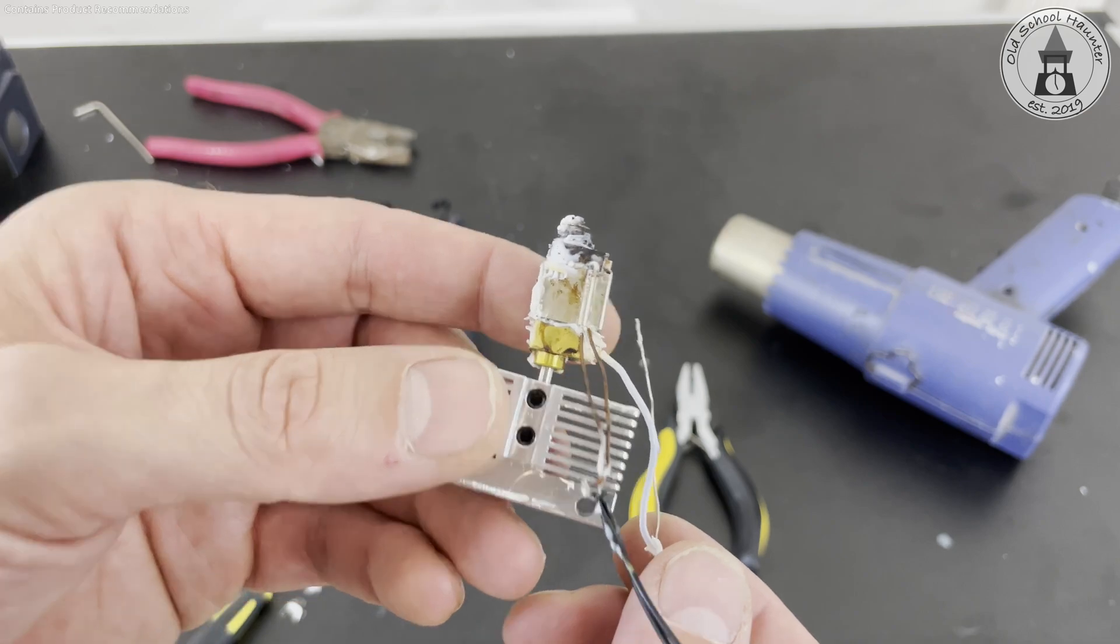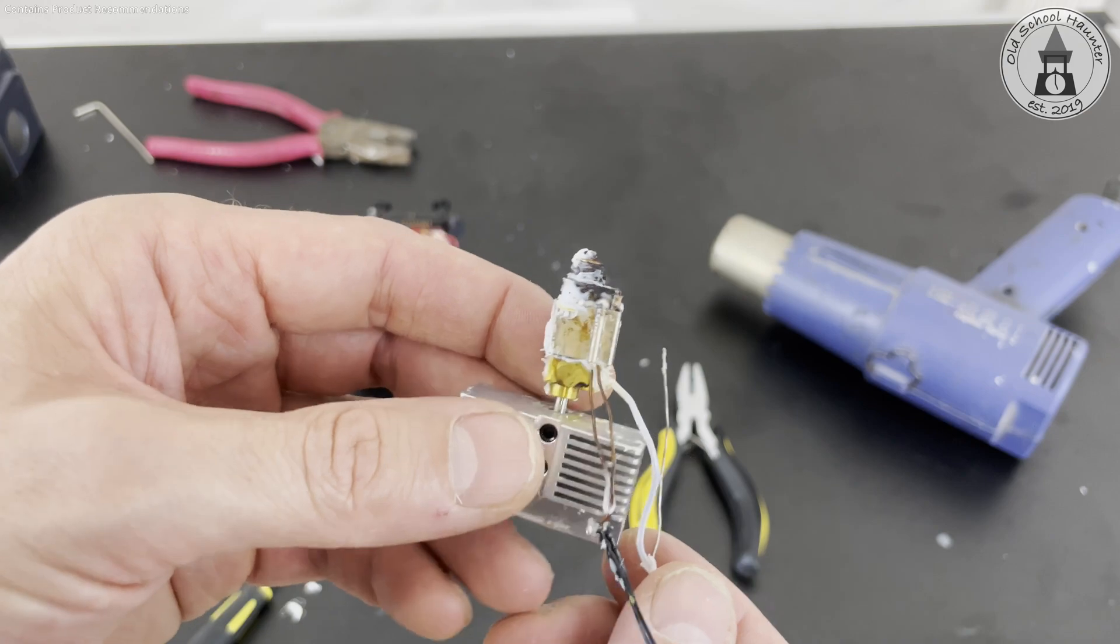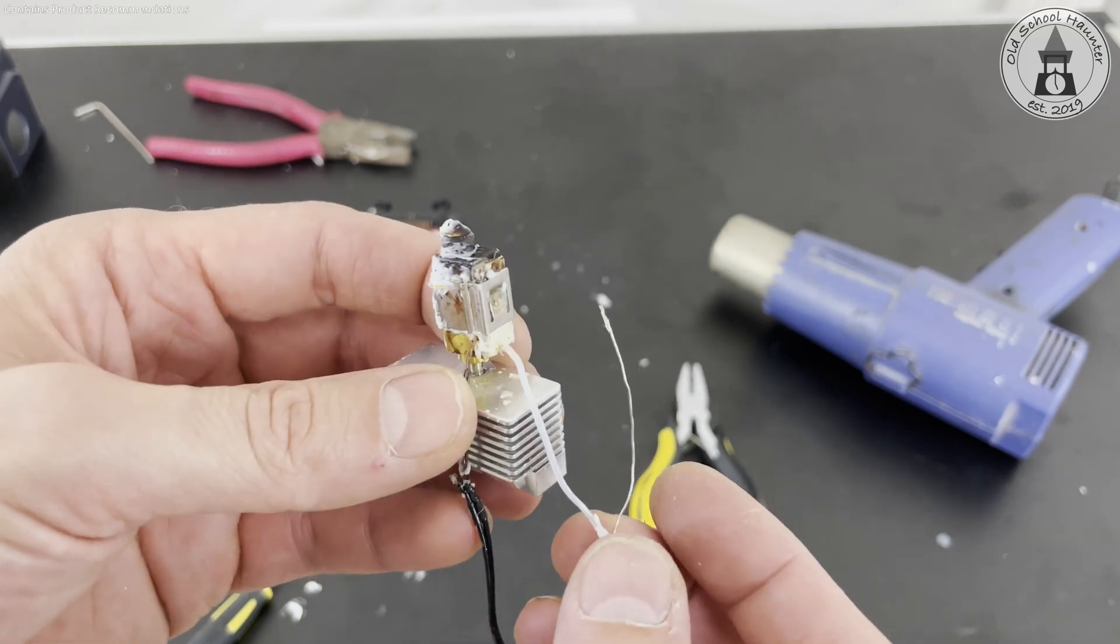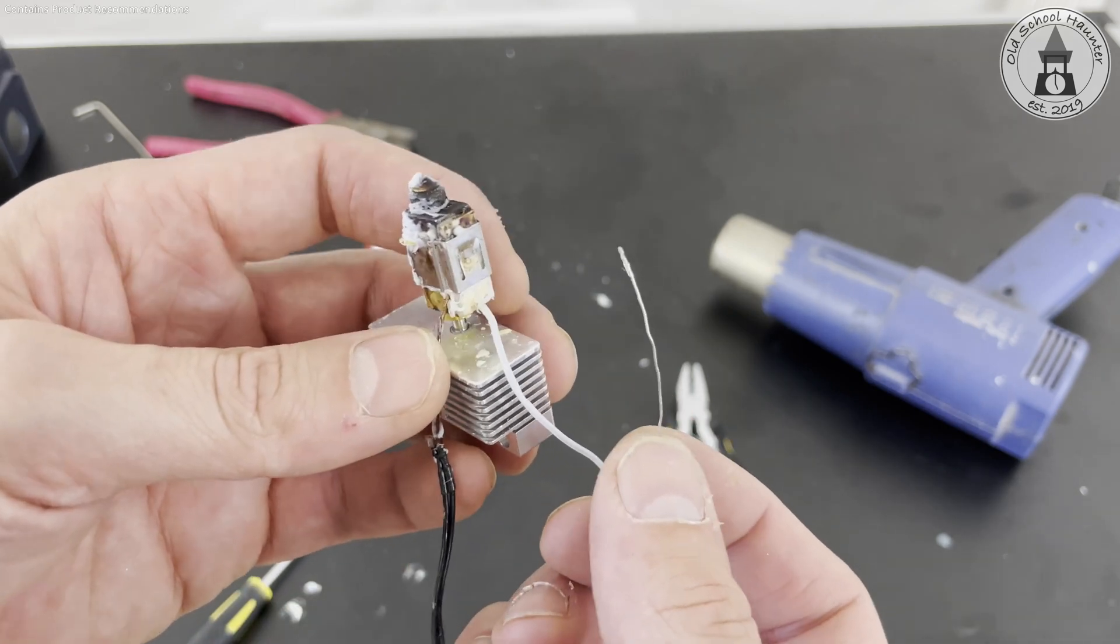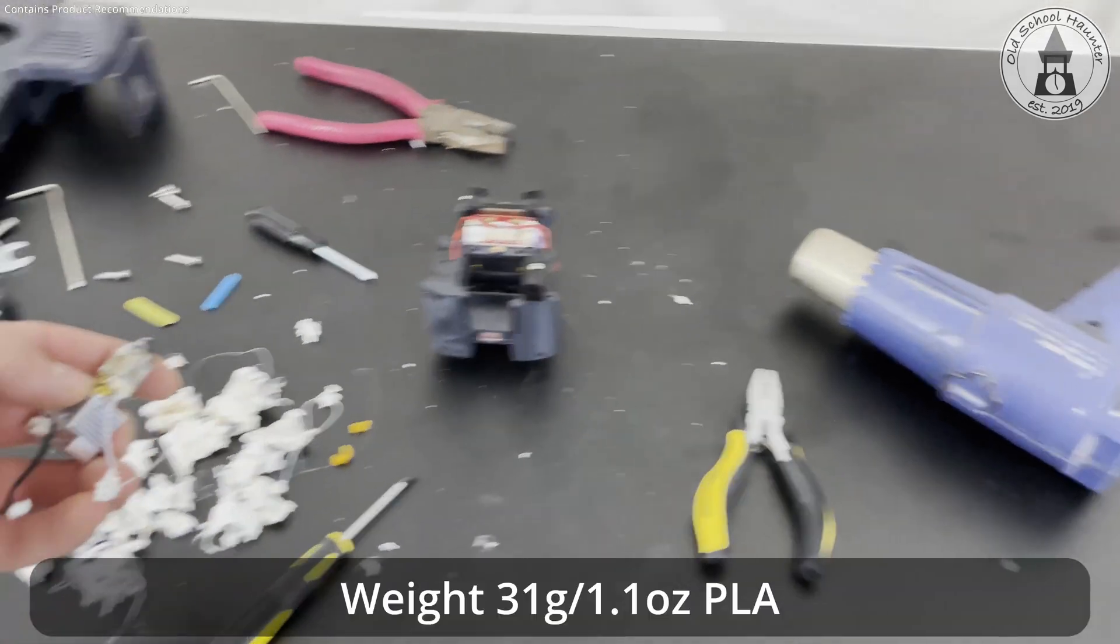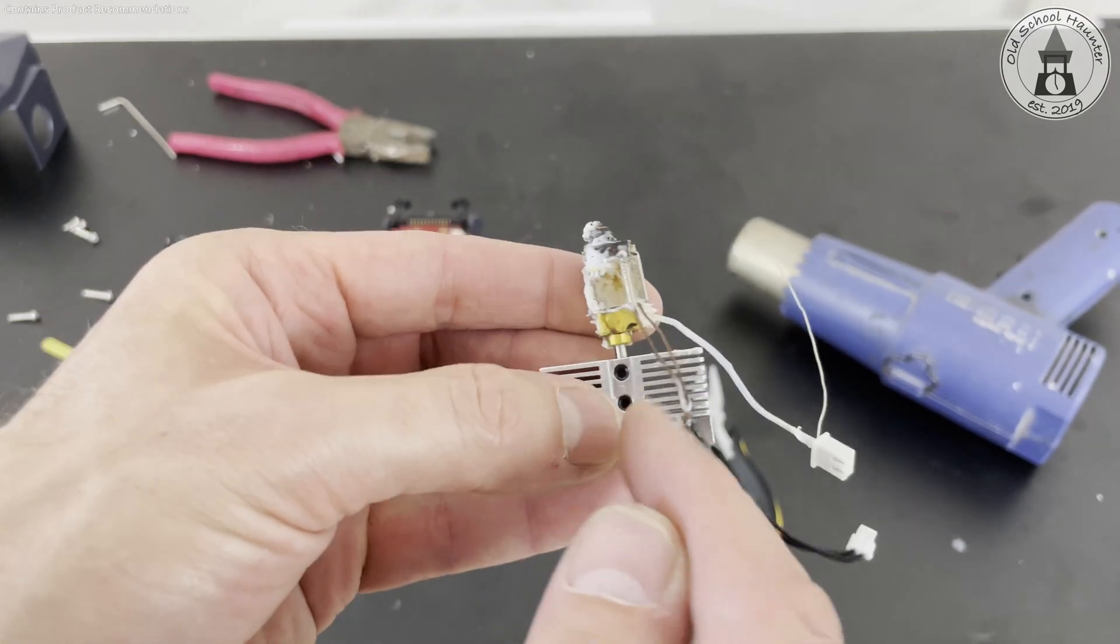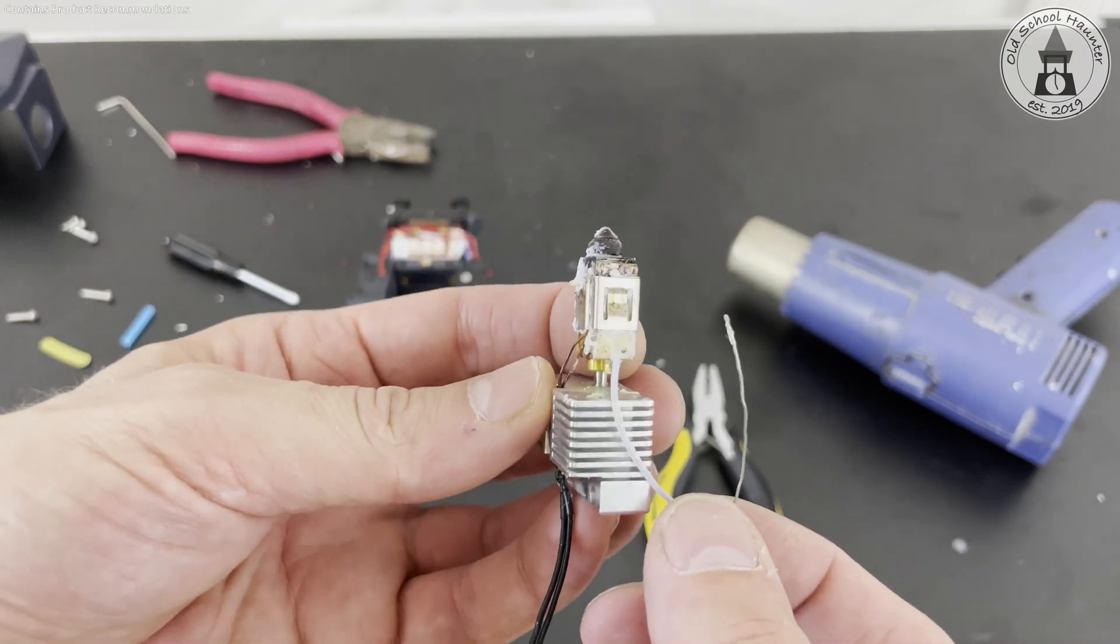So I ordered a new one. Sadly I couldn't check if this one works. I think it works. You can remove all the PLA by applying some heat and remove parts, applying heat again and remove parts again. I was nearly at the end, and when removing the last parts of PLA from the cables, I broke this cable away. Shit happens. To show you, this is all the PLA I removed. All this was baked around here. Sadly I cannot check if this hot end works, but I want to show you. Please be patient when working on the hot end. We'll see again when the new hot end arrives.